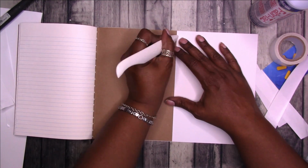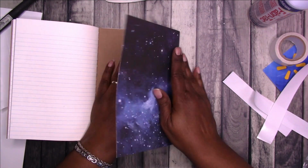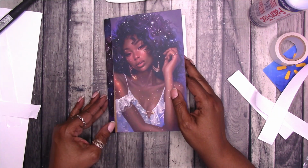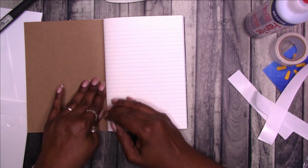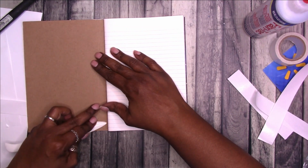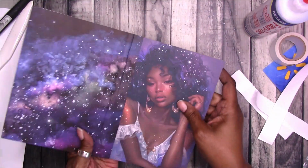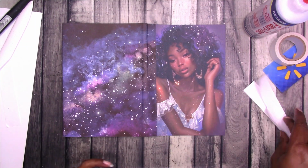I'm scoring it, so hopefully it will fold well. I might have to trim a little bit of that off. This is pulling. Let me let this dry a little bit before I do too much more. Burnish it. Just let that dry, and then I'll be back.